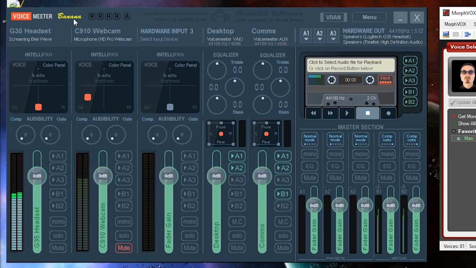Okay, so on Voicemeeter Banana you will see that I've renamed all my channels to make things easier. I've got my G35 headset, which is generally my gaming headset. I've got my webcam over here, which in all honesty I don't use too much. There's another hardware input for auxiliary inputs. I don't have anything to plug in there at the moment. Renamed the Voicemeeter VIO to desktop. This will have all your desktop sounds, your YouTube, your Windows sounds, anything that's coming through your normal desktop playing on it.